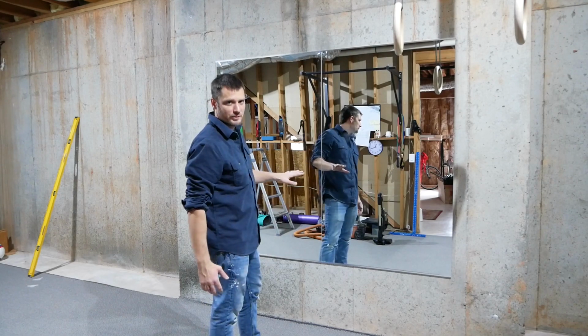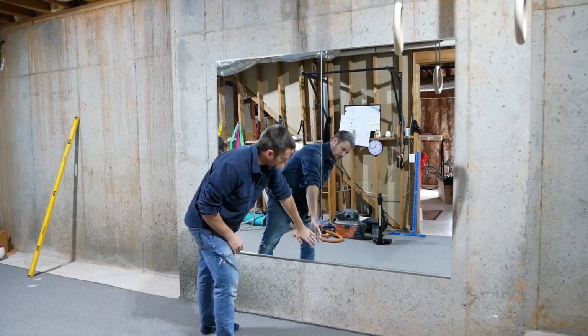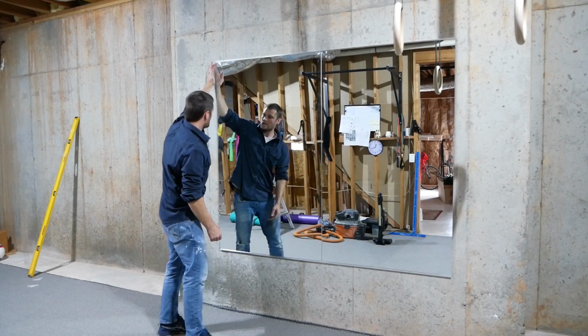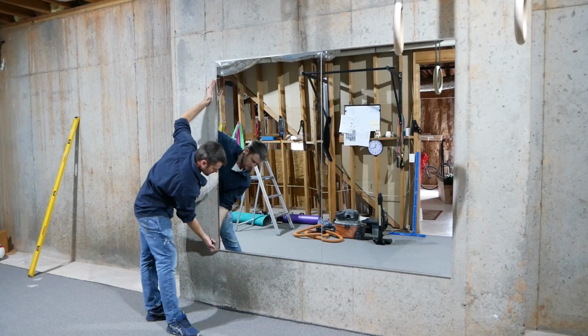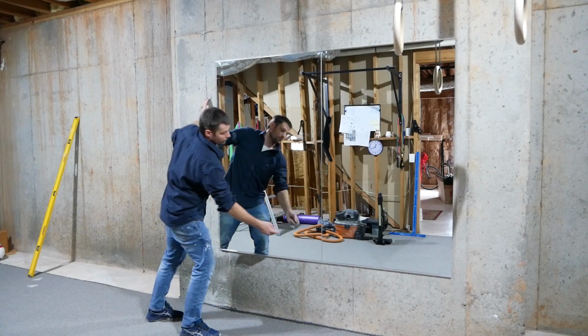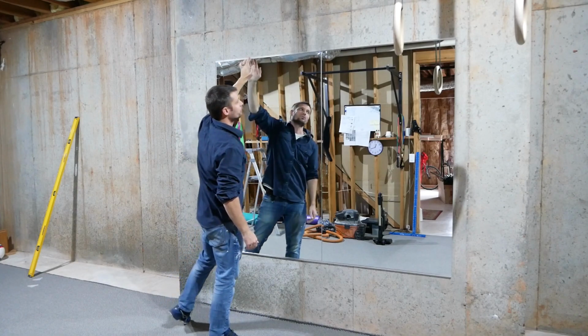But if that did happen to you, one thing you could do is, if you had a little bit of room here, so let's say you had 1/16 of an inch gap there and it was bothering you, you could just kind of shim 1/16 of an inch here, or you could shim 1/16 of an inch there, and kind of tilt the mirror a little bit if you have a little bit of room in here.